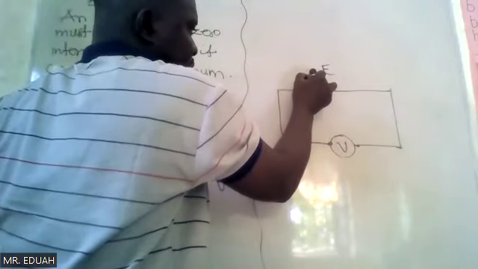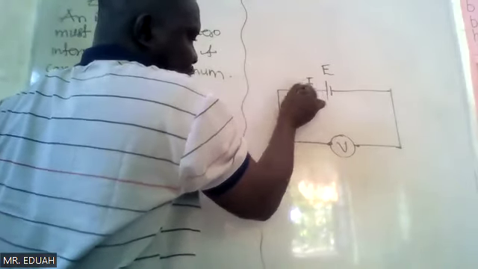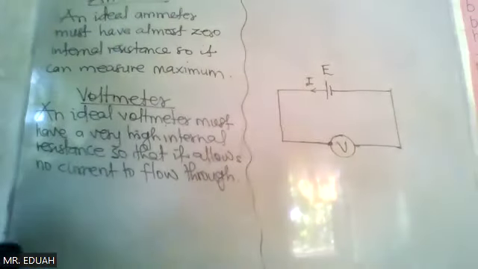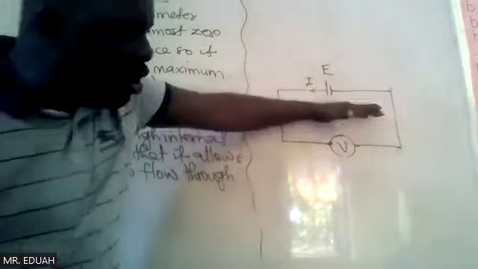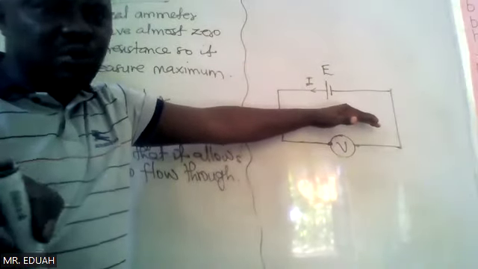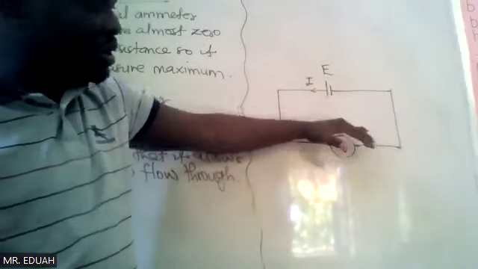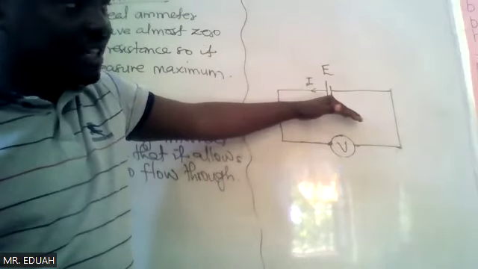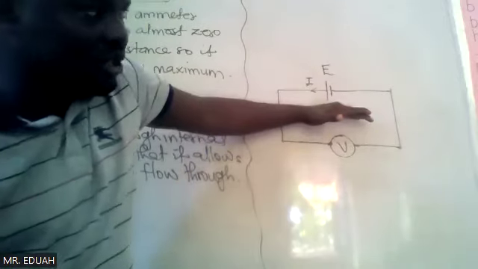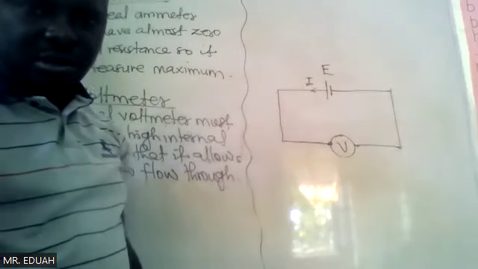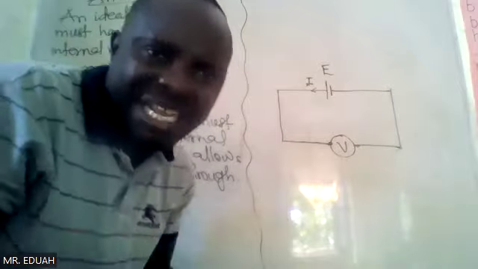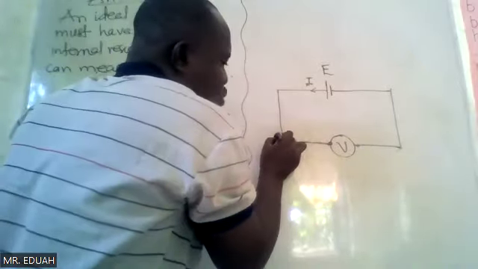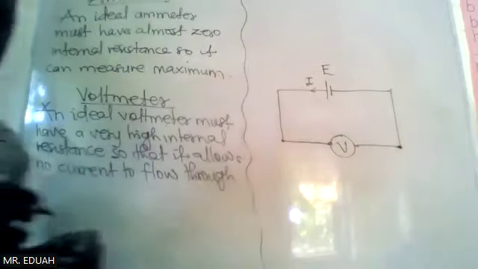Current flows from positive to negative, so it's here. It cannot move and close the circuit. So it's as if no current flows through it. That is why in using the voltmeter to measure the EMF, we said determining the EMF of the cell when no current passes through the circuit. So the voltmeter doesn't measure amount of current. It only measures potential difference across 2 points.